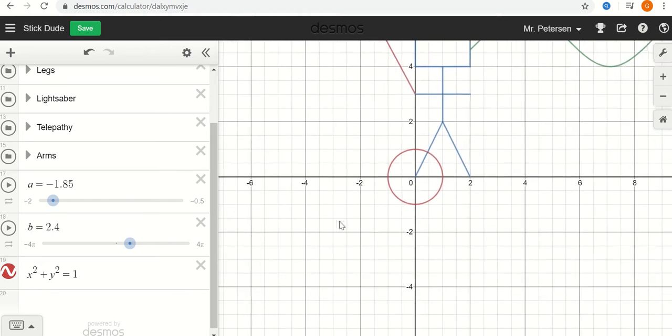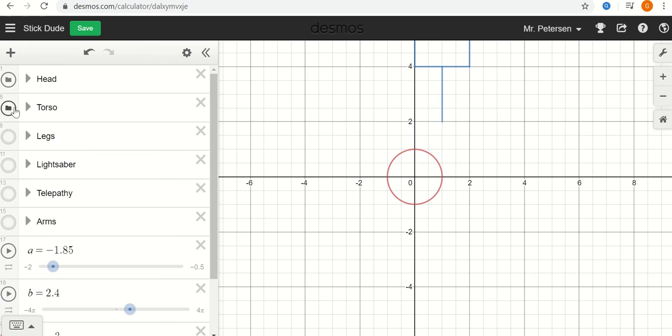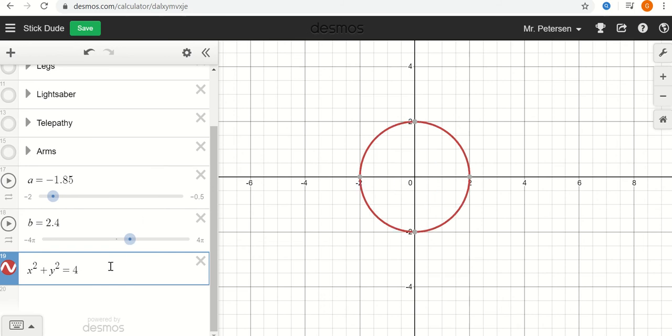Now the equations for circles, maybe let me disappear my stick figure dude. So here I have a circle, and you can play around with this circle too. Let's say you want a radius for your circle of 4, then you wouldn't actually type 4 on the right side of this equation.